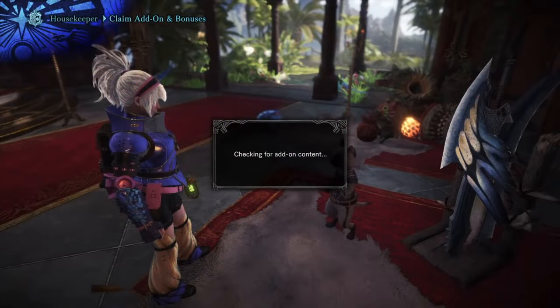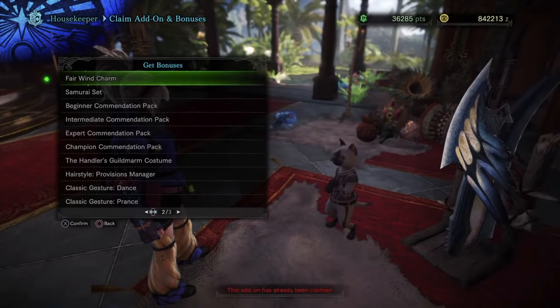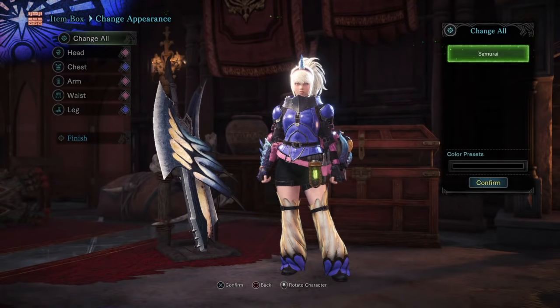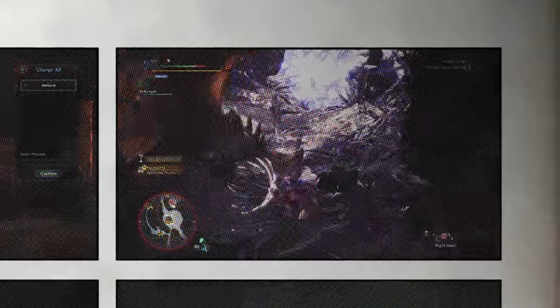Don't forget to claim your awards from the beta or other miscellaneous stuff from your house cat. While in your house, the storage box there will also be the place where you can change to a cosmetic skin via Change Appearance and then Layered Armor Settings. You can also change your armor's pigment color once you unlock High Rank Armor.